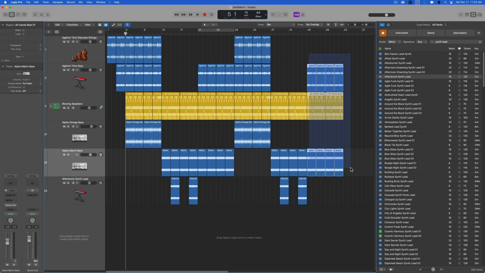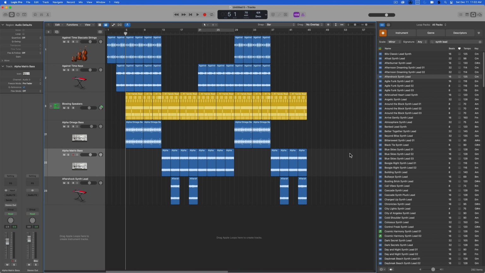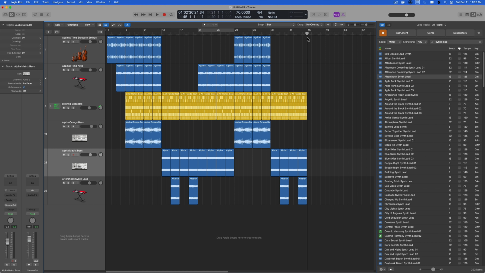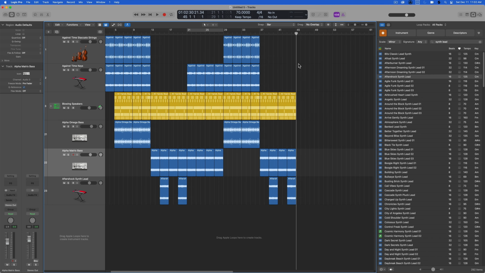And instead of going into a pre-chorus here, I'll do a bridge and then we'll finish with the chorus out. Let me just change this to custom up here. We're already at 2 minutes and 30 seconds right here at bar 45. So again, you can build out a complete musical arrangement fairly quickly.